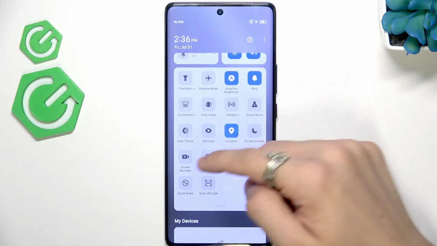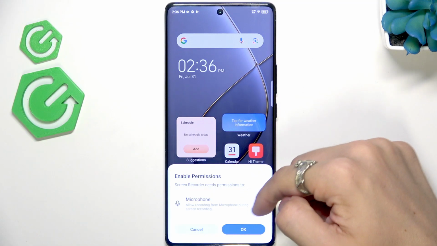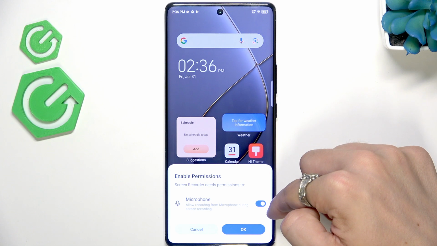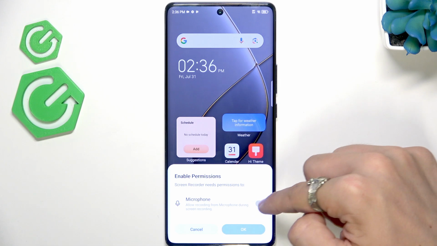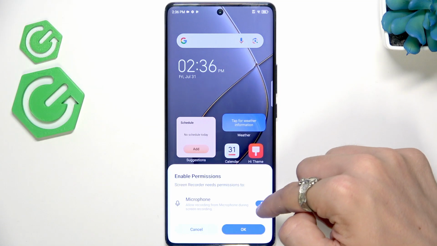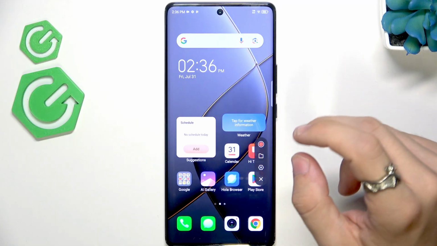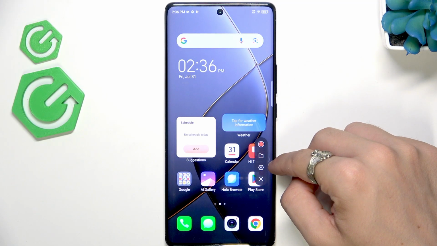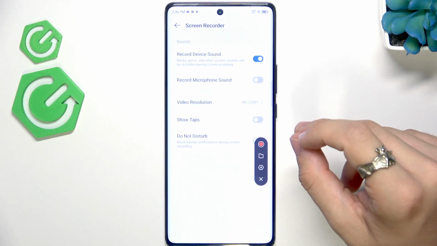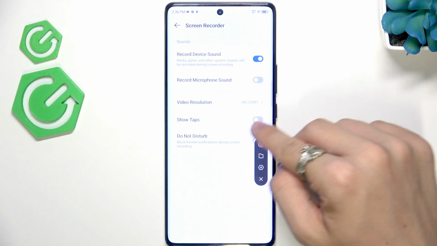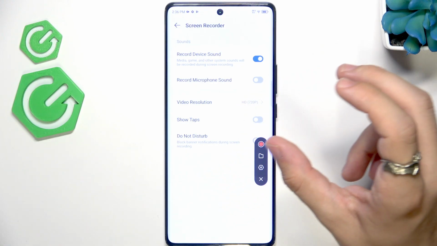Later you'll find you can click on it, and it will ask you for the permission to use microphone. You can also disable, no, you can't disable, you need to give a permission anyway. So that permission is required. Then you can click on the settings before you start recording, because it hasn't started yet. It just displays this overlay, but it's not yet recording.